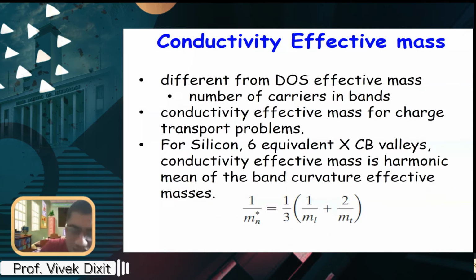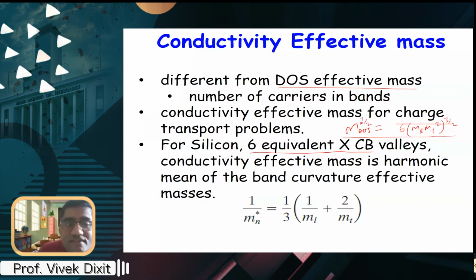Now, can you recall what the density of states effective mass is? It is basically what we did: we took some kind of geometric mean. For example, in the case of silicon, there were 6 equivalent conduction band valleys. So what we wrote for M effective for density of states was M to the power 3 by 2 equal to 6 times M longitudinal, M transverse, and because there are 2 transverse directions, M transverse times M transverse, or mt square, then its power 3 by 2. So that was the relationship for density of states effective mass.